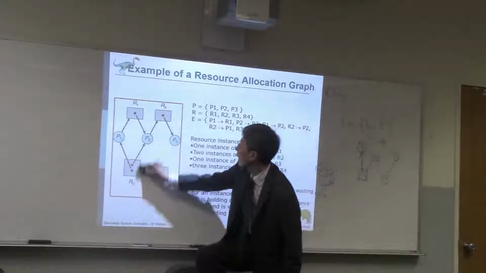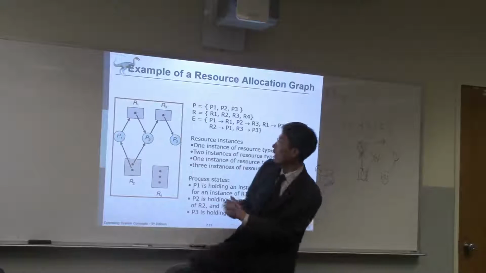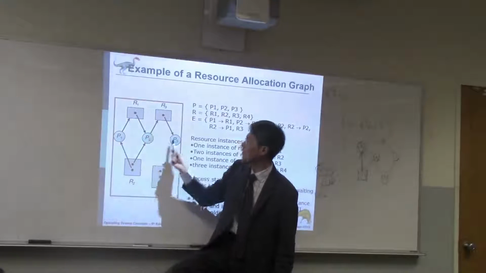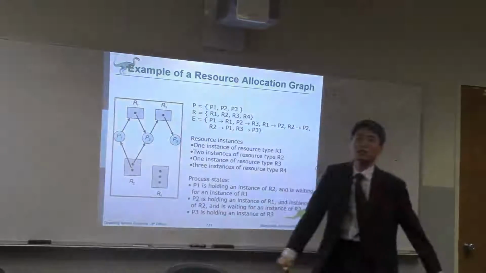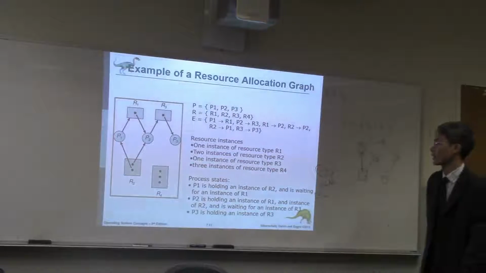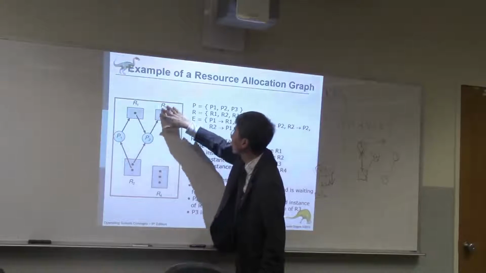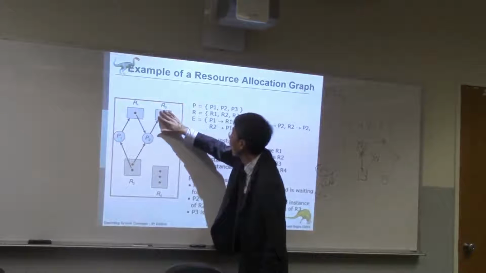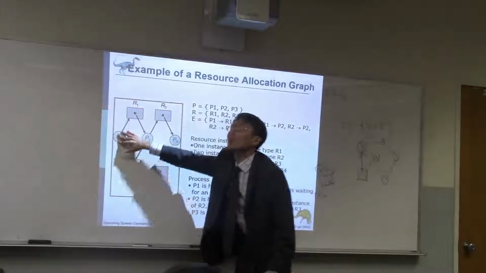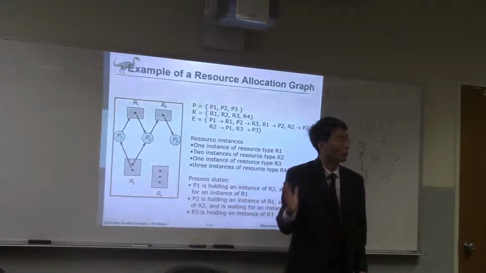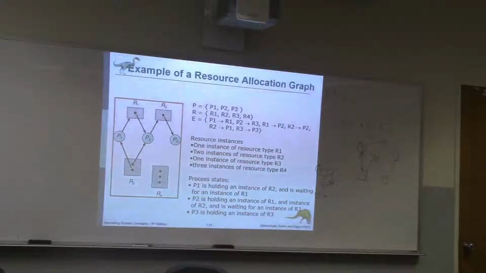What if we do not have this one? Is it a deadlock or not? Even though this one looks like a circle, it's not a circle, because we need to consider the direction. Once P3 is completed and releases R3, then P2 will acquire R3, then eventually terminate. Then it releases R1, then P1 will be done. So there might be no problem. This is not a deadlock situation. So that is the example of the resource allocation graph.